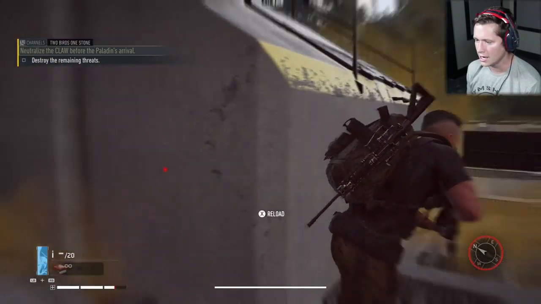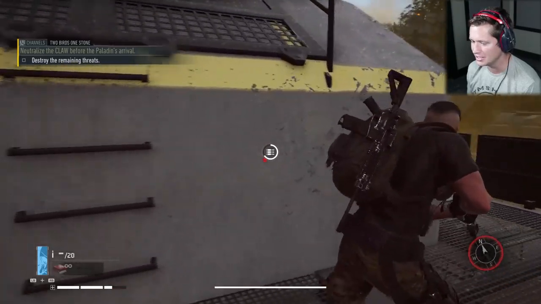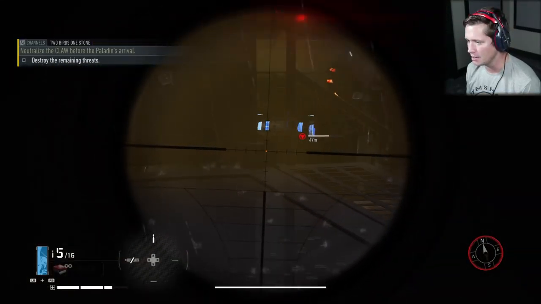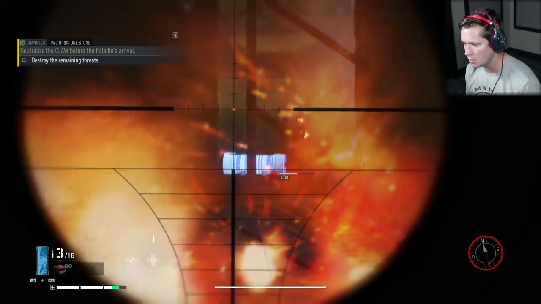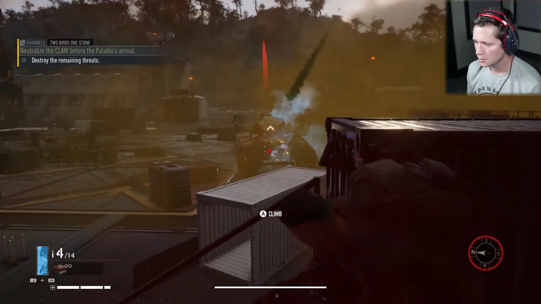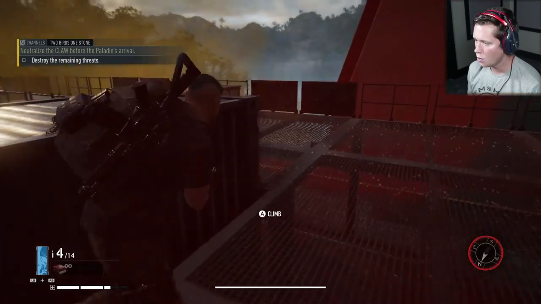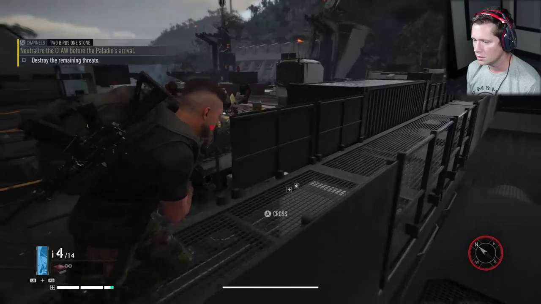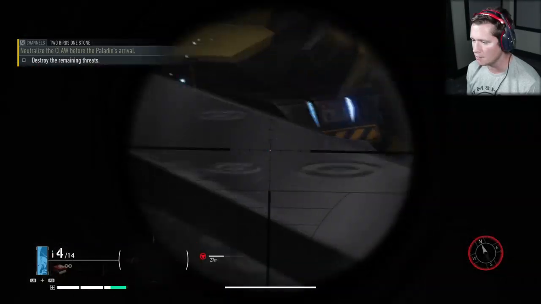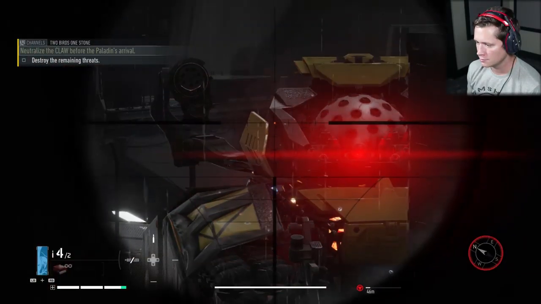Woo! Had a nice little peek on him right there. Dude, I'm playing this like a baby, but hey, sometimes that's what you gotta do. Ooh, did we just open something up? Hello. Woo! We just did something there. I think that bright blue spot might be a good look.